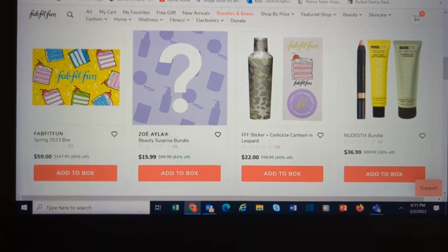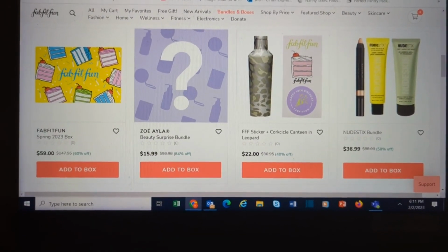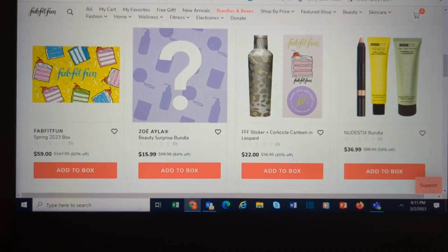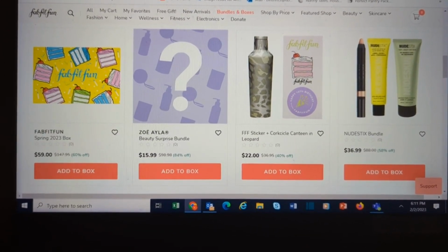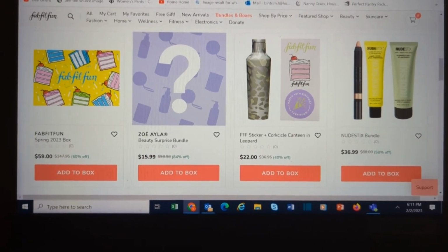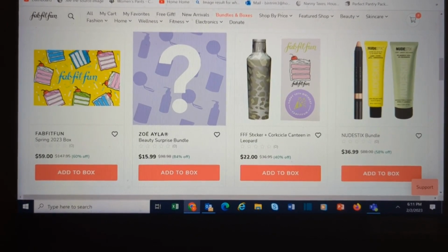Then we have a Zoya bundle. This is a brand bundle. It says it's going to be $100 in value for $16. I thought about this, but then when I looked at some of the other stuff they had from the brand, I was like, I don't know. I don't want what I'm seeing, so I think I'm going to pass on it.